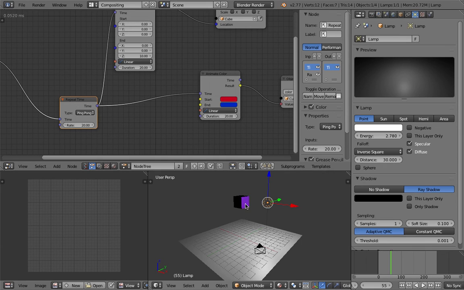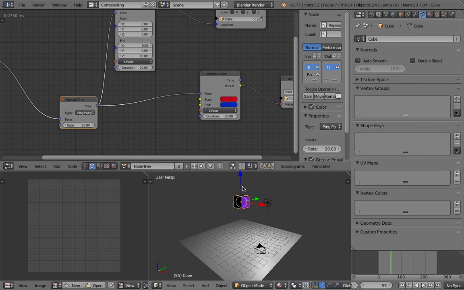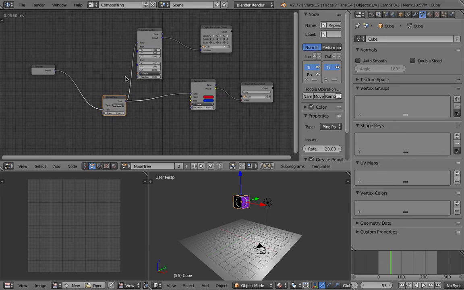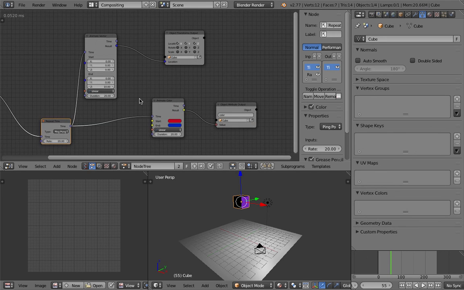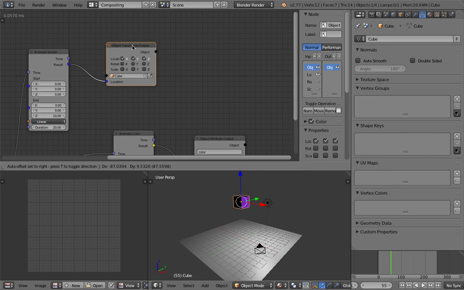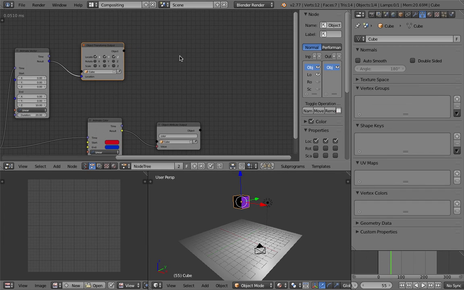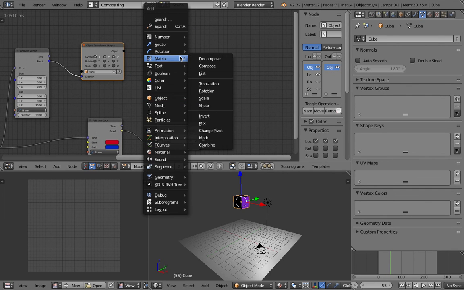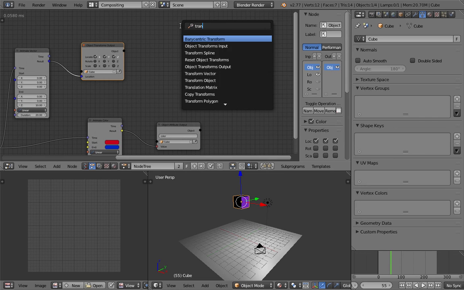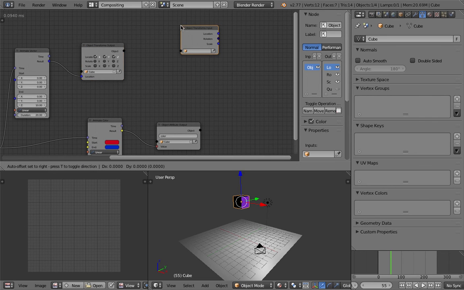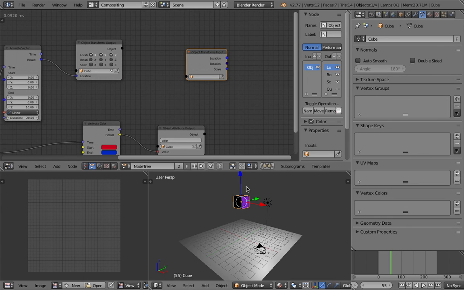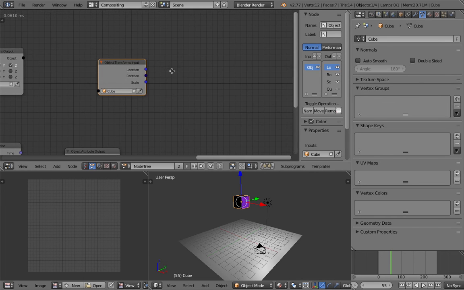We can connect, for example, the z value of this object. Let's investigate this object, but I will use object transform input just to be really clear. We will monitor this object, just the location.